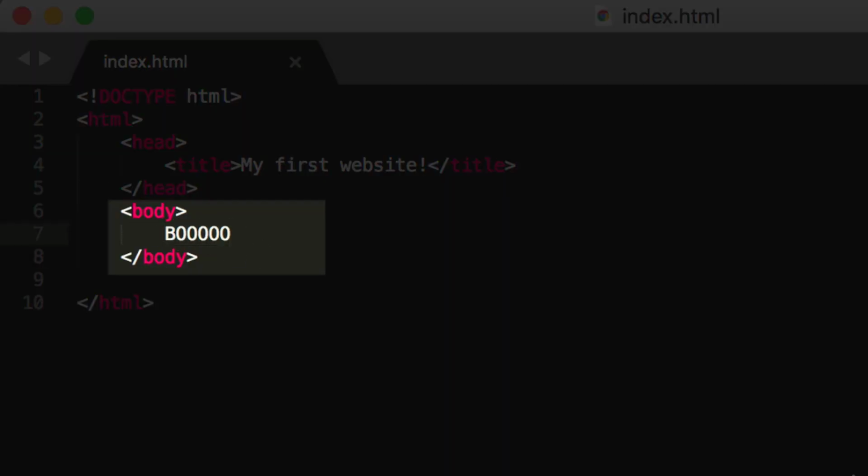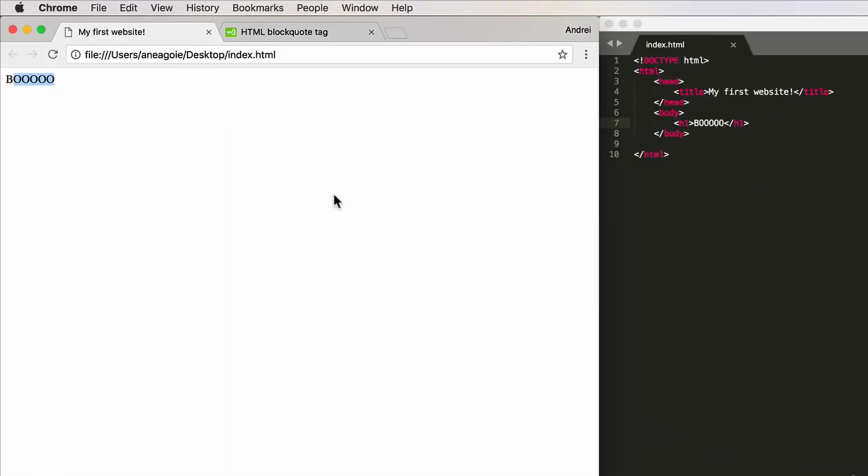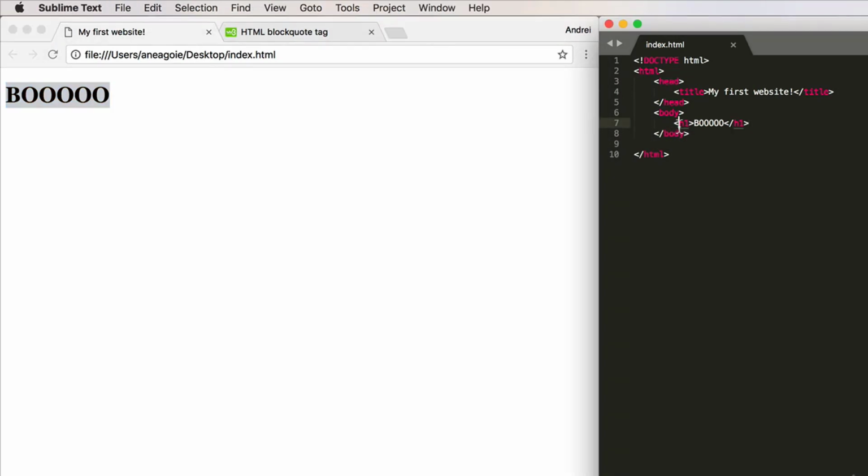So the way that I have it here is actually not right. You want to make sure that everything is surrounded by a tag. So a web browser right now can see boo and just print out boo. But if you want to do it right, you would want to put something like an h1. And an h1 tag, if I save this and I refresh, we get what we call a header. So that is a header and then 1.